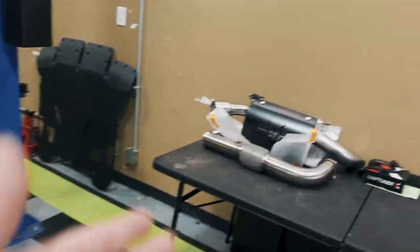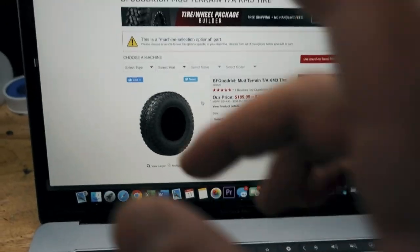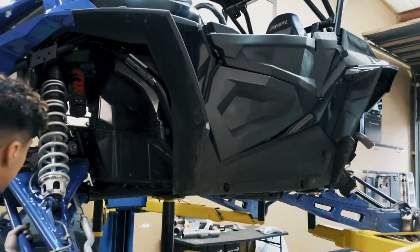Alright, let's get into it — let's start ripping this thing apart. We could probably even throw the exhaust on today since it's so easy. These are the exact same tires that we did on the last RZR — we're gonna grab four of those and then we're all set for parts. If you guys have any ideas on other stuff that's different that you haven't really seen before, let me know. I think we're also going to do rock lights — I forgot about that.